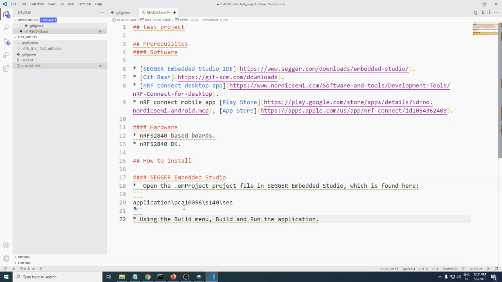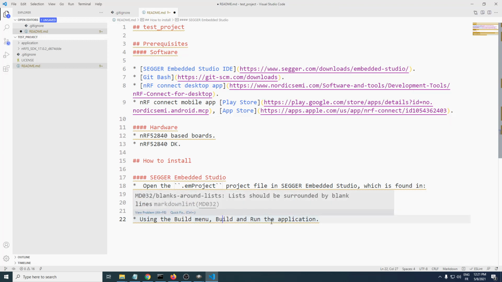With Segger Embedded Studio, open the project, which is found in applications/PCA156 S140 Segger. So just add some code, and using the build menu, you just hit build and run to run the application.